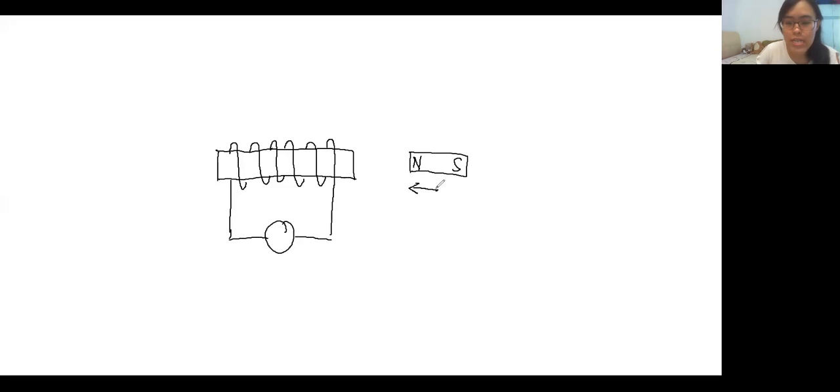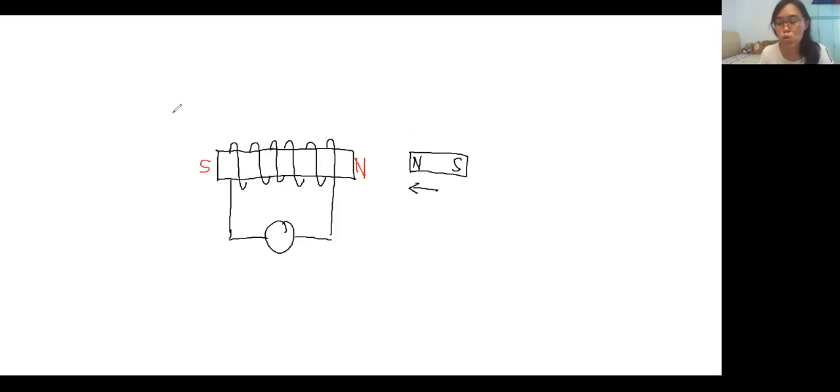So let's say the permanent magnet is moving into the solenoid. Which means that this part will be North Pole. Those that are on the mic, please turn off the mic, because there is some disturbance here already. So moving in is the same polarity. Moving out, it will be a different polarity. Since it's moving in, this part is North Pole, which means that this will be south, north and south.